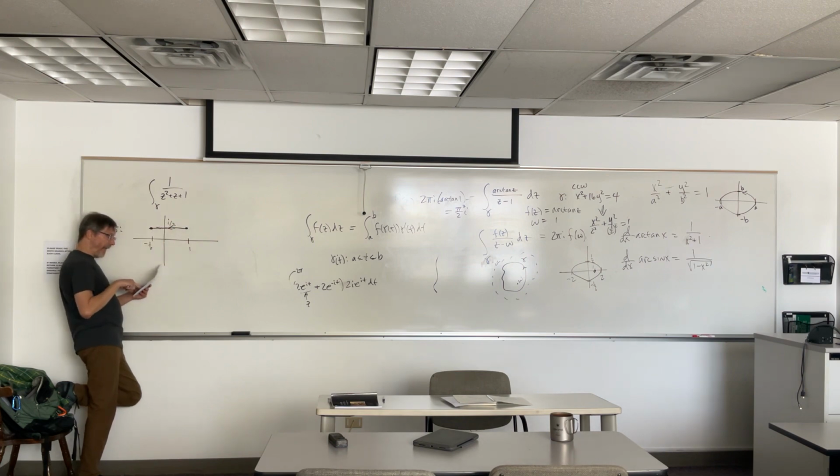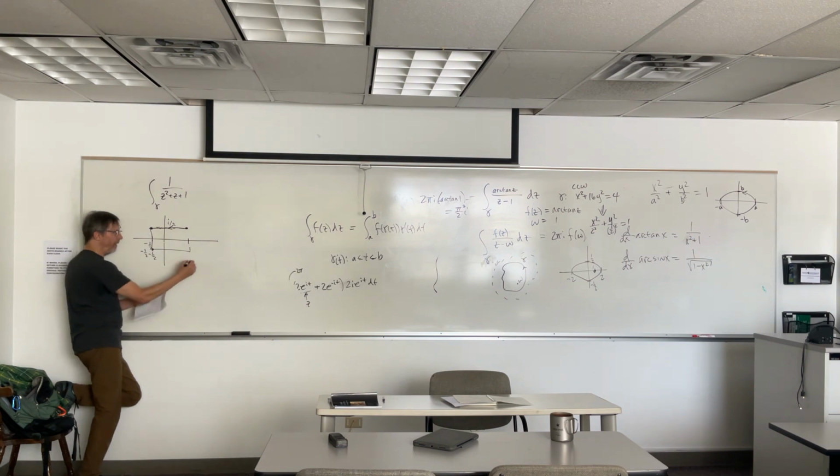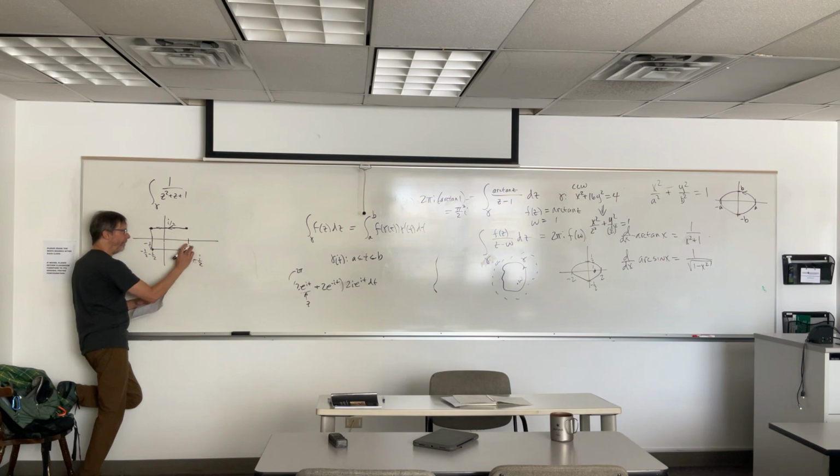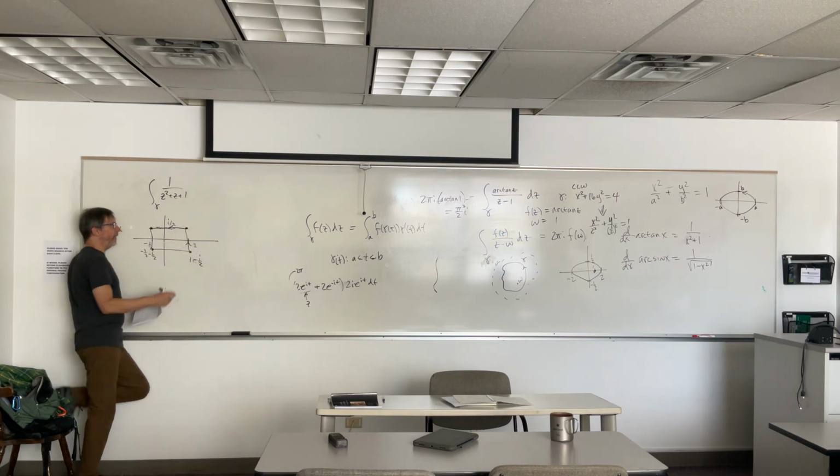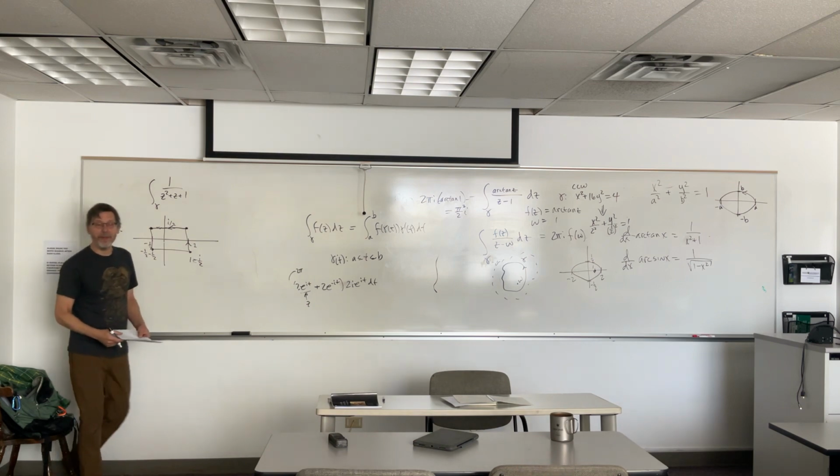And then we go to negative 1/2 minus i over 2. And then we move that way, just straight under that point over there. And so that is 1 minus i over 2. And then we come back up. That's our curve. Can you find that integral for me, please?